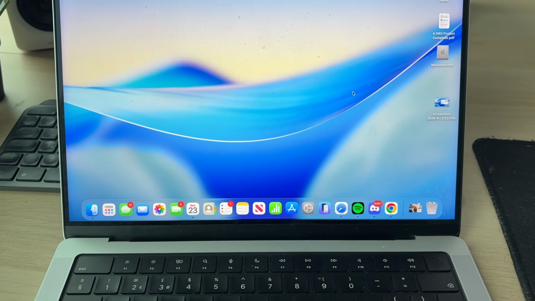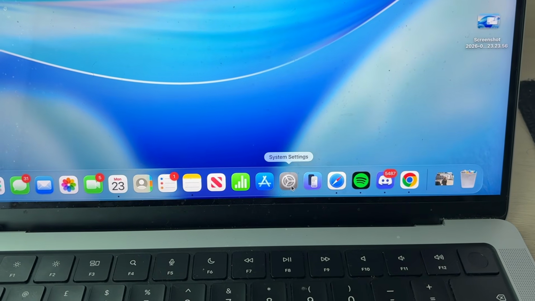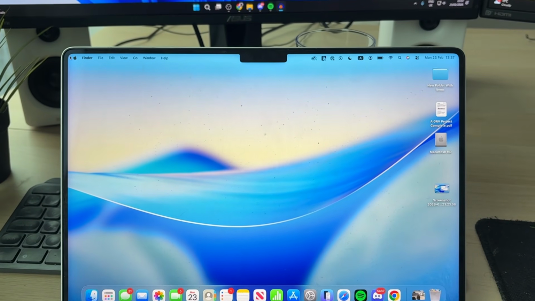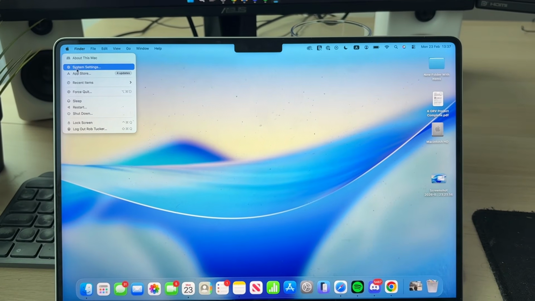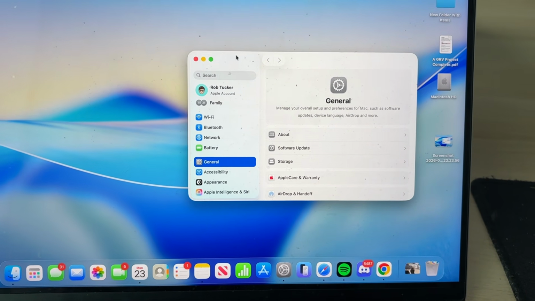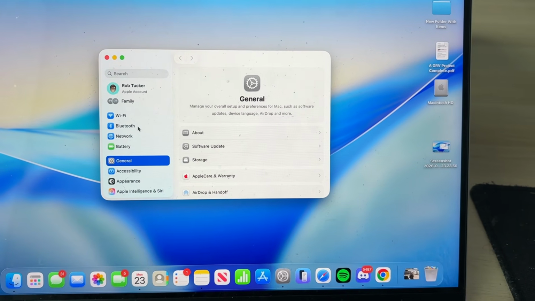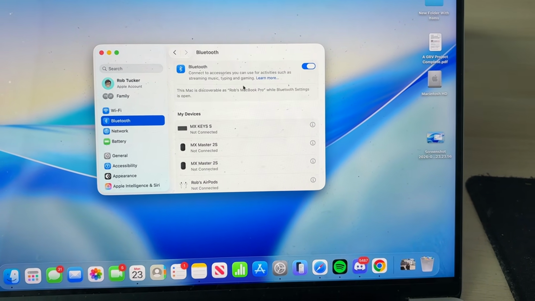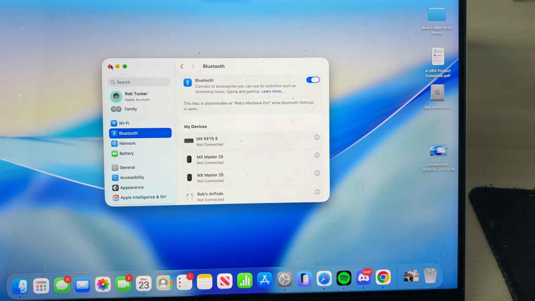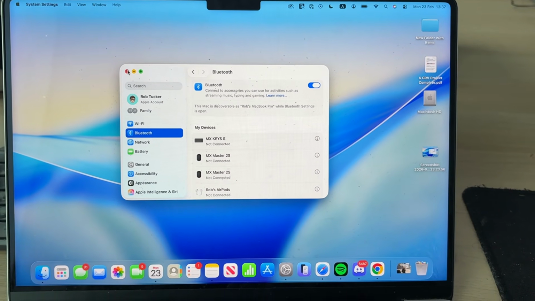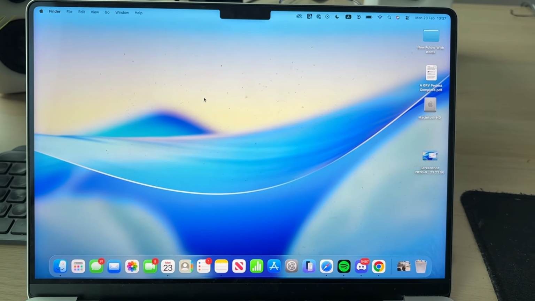So to get started, come onto the Mac and open up the system settings. You can find that in your dock, or alternatively press the Apple icon in the top left and you can then find system settings there. Then they'll open up. You do need to have both Wi-Fi and Bluetooth turned on. So have Wi-Fi here switched on, and then you can come to Bluetooth and have that switched on as well. So we're going to start with sending files from AirDrop on the Mac, and then we'll do receiving.